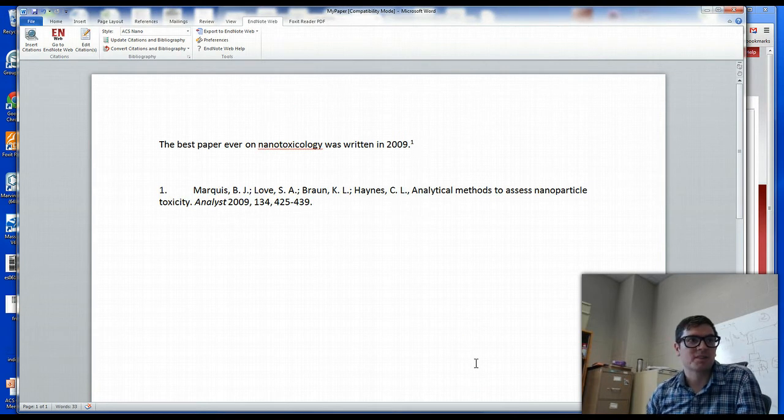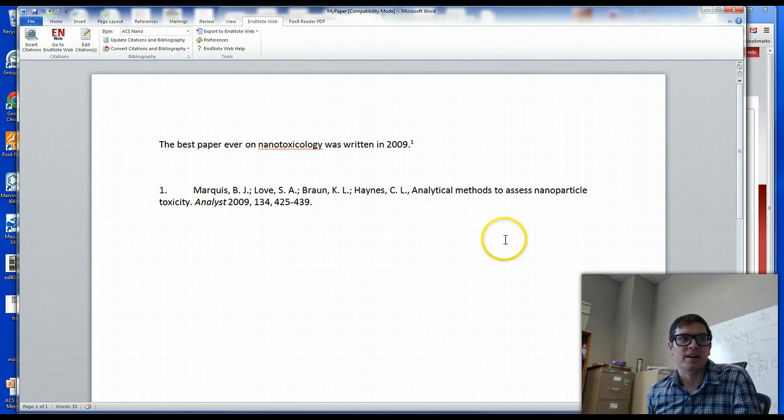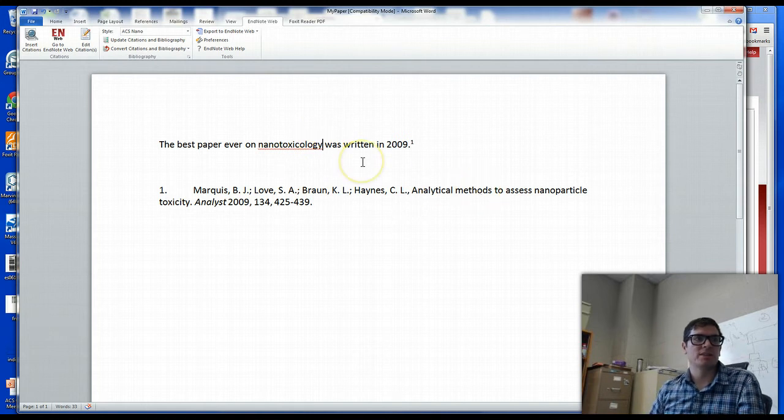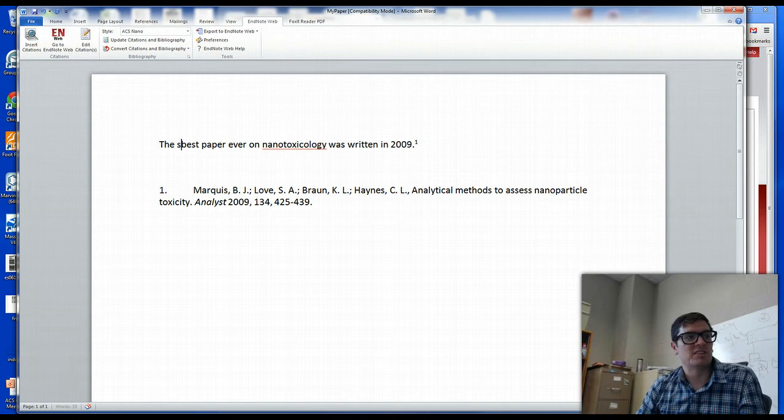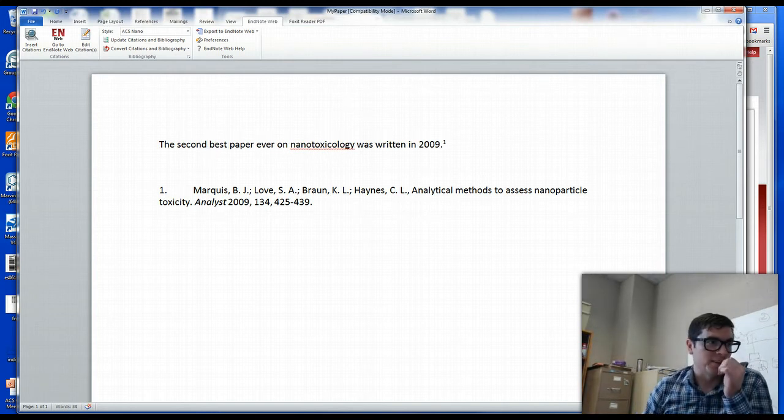All right, let's say I decided I wanted to have a different paper in here as well, and so I want to put it right here. Let's say I want to change this. So this is the second best paper, and it was written in 2009.